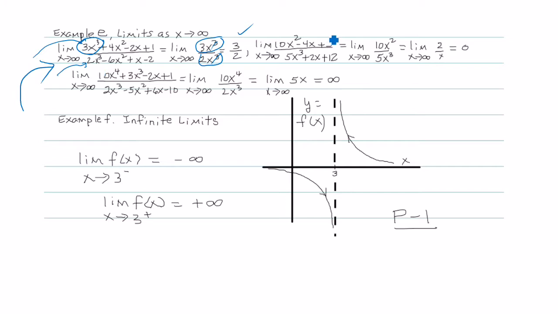Now, here's another one in which we have a second degree divided by a third degree. You should probably remember that if x is going to infinity, then the third degree is going to overcome the second degree and it's going to go to 0. And that's exactly what we see if we take 10x squared, the leading term of the numerator, and 5x cubed, the leading term of the denominator. That equals 2 over x. Obviously, 2 divided by x as x goes to infinity is going to go to 0.